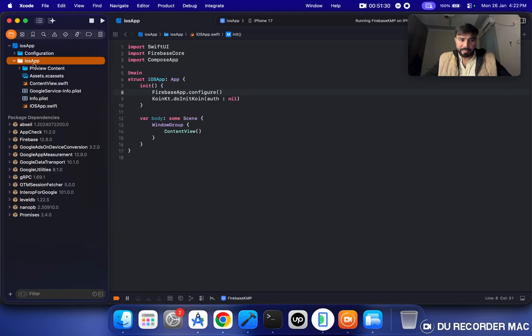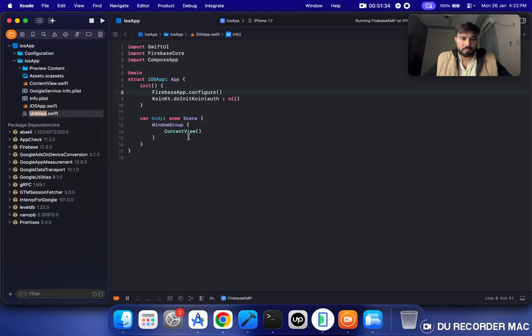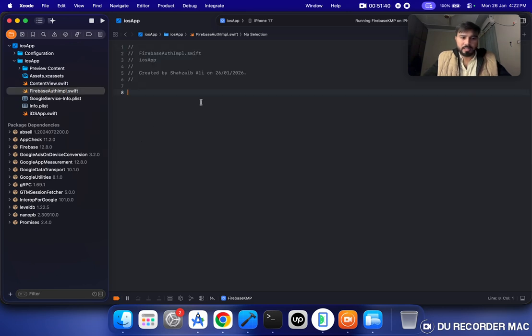So we have to create implementation. So I will create a new empty file. Let's name it Firebase auth impl again. So it will be a class Firebase auth impl, NSObject and MyAuth.